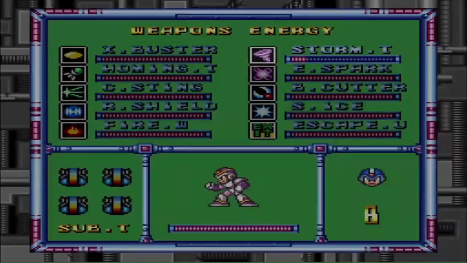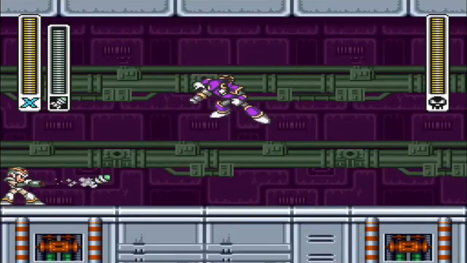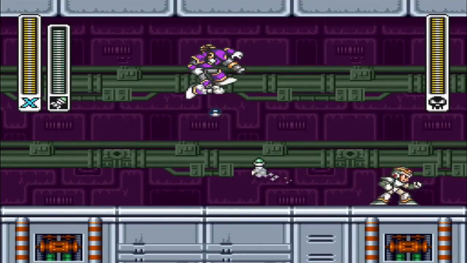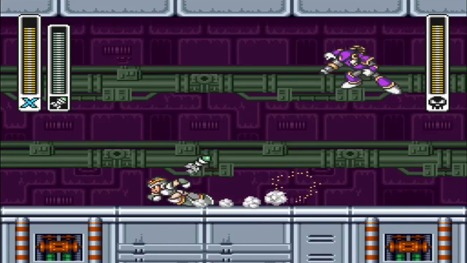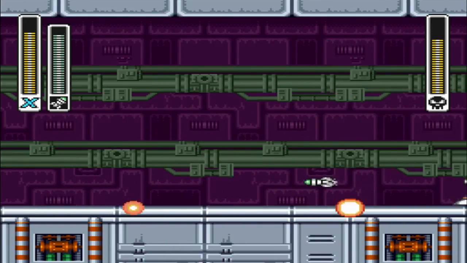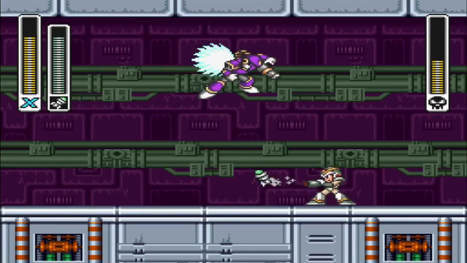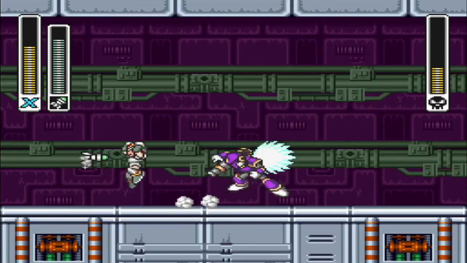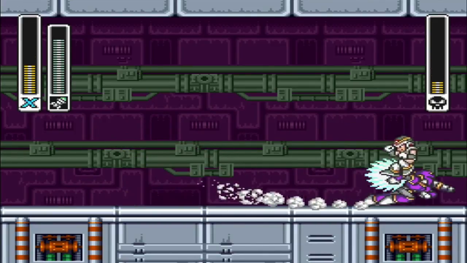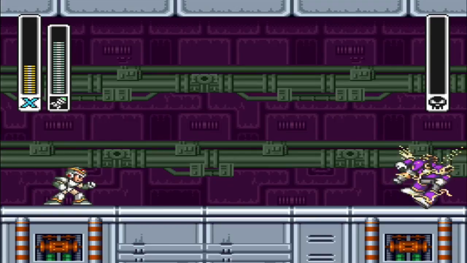And now his weakness is homing torpedo. Mostly because it's pretty hard to hit without using homing torpedo. That is really the thing. I am taking really dumb hits. Okay, well, he's dead now.